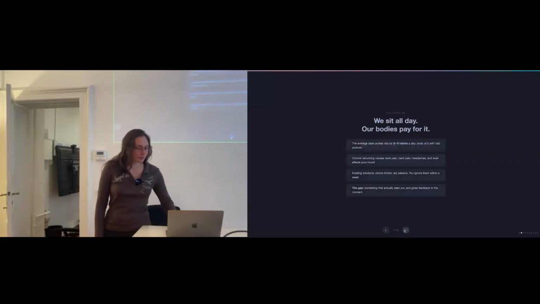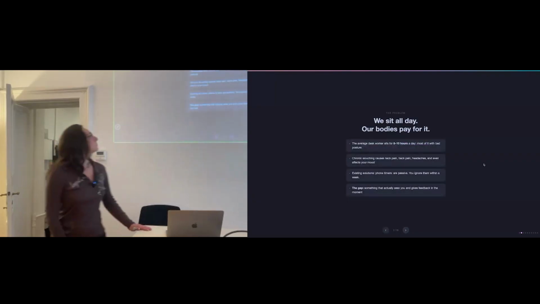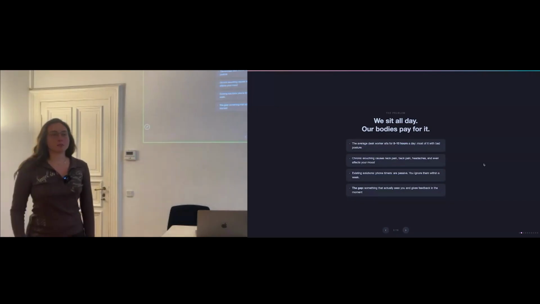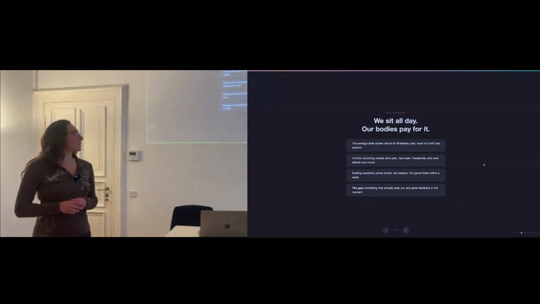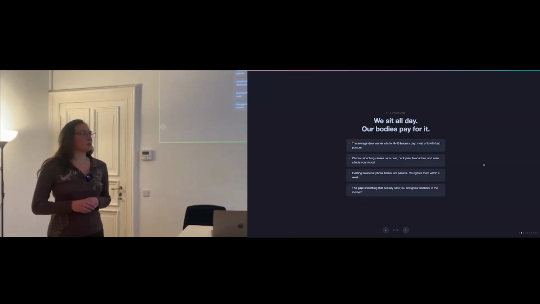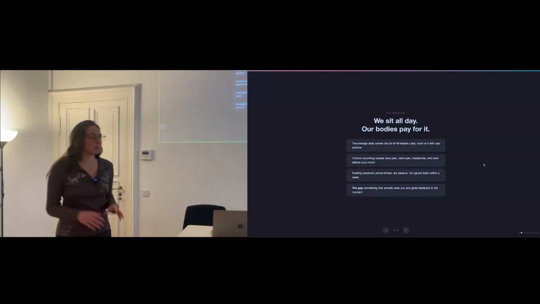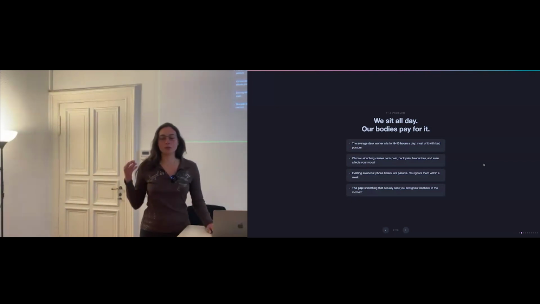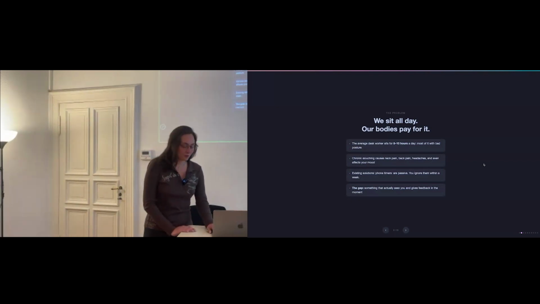And I realized that most of the apps on the market are quite passive, which means that they don't really show you which exercise to do, which I thought is very interesting because sometimes when you're in front of the computer, you don't have time to think about what to stretch and how to stretch, because you're on the move, you're coding. So I thought I would do something a bit more active, something that sees you and can also recommend how to stretch based on your particular bad posture.